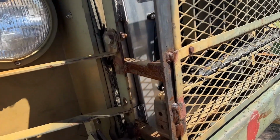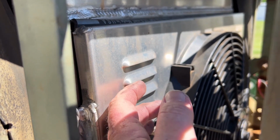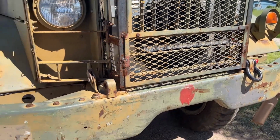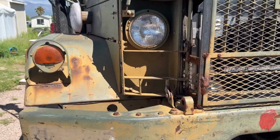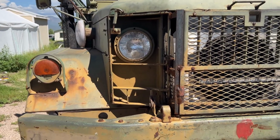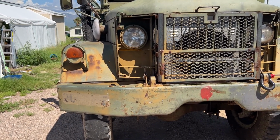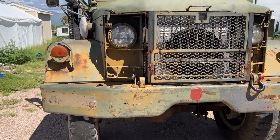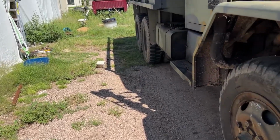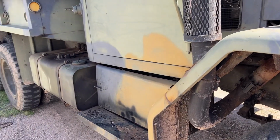Somebody put a quote-unquote custom radiator in it. Problem being the fan shroud's on the outside, so this truck overheats like crazy. So we are addressing that as one of the problems. I know a bunch of freeze plugs in the engine were going out. And one of the conditions of this trade was I made him replace those. But prior to replacing those, he had put a whole bunch of stop leak in there. I'm still in the process of flushing all that crap out of there. There's definitely a toe or alignment issue on the axle, which I'm scared to even look at the moment.